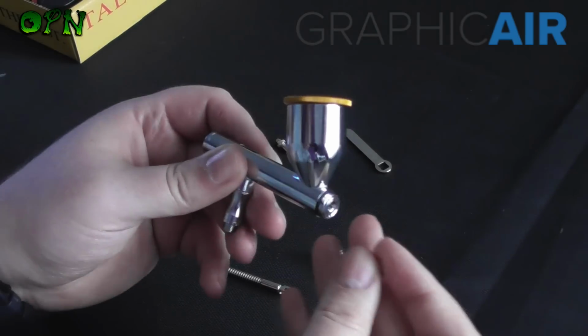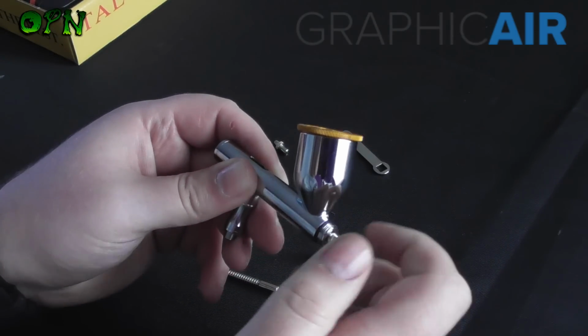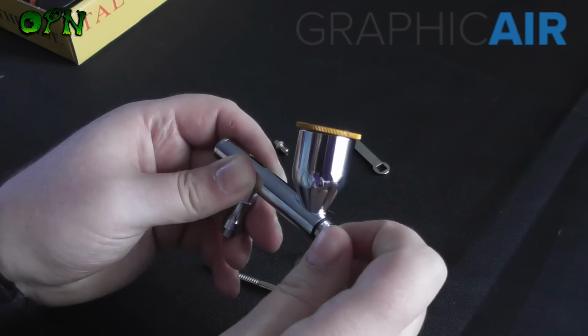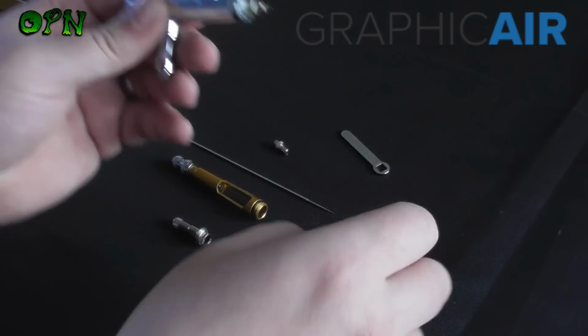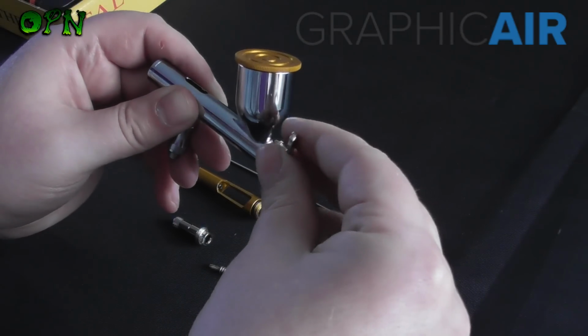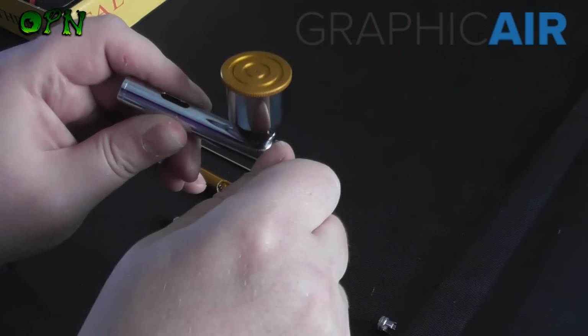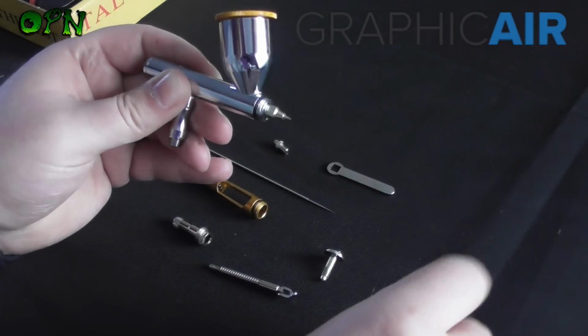Okay, so placing the airbrush back together. I really like the large thread system on the fluid nozzle head, and you're able to get into the head of the airbrush really easily. I just thought I'd add that, guys. I'm just going to tighten it up a little to make sure, there we go, that there's no air leaks.